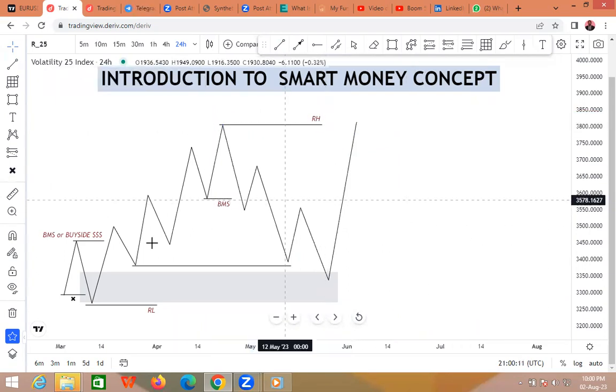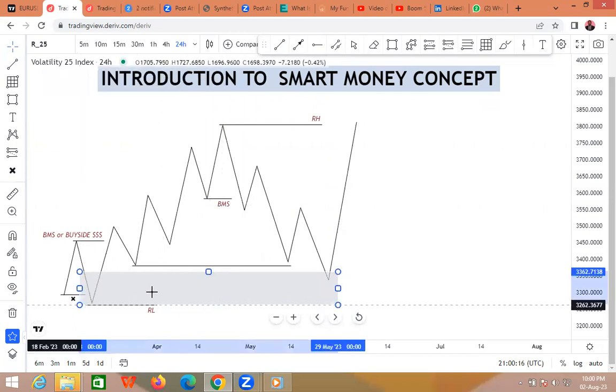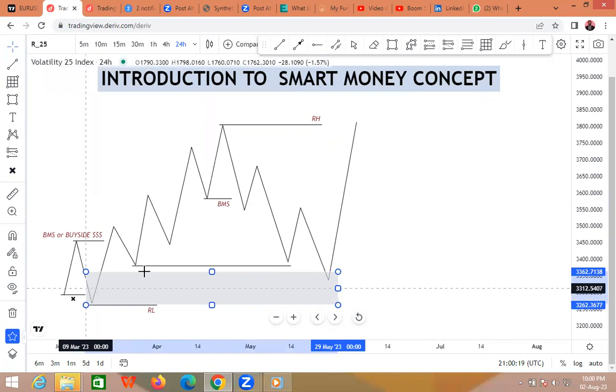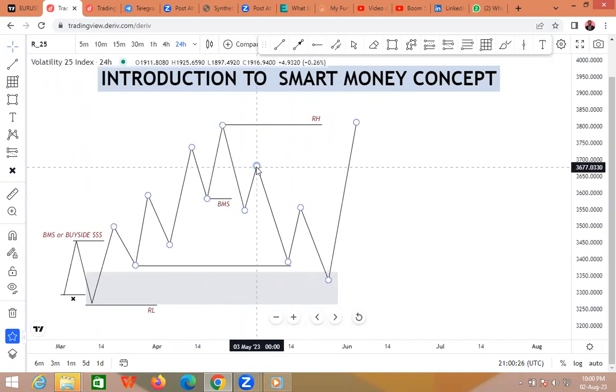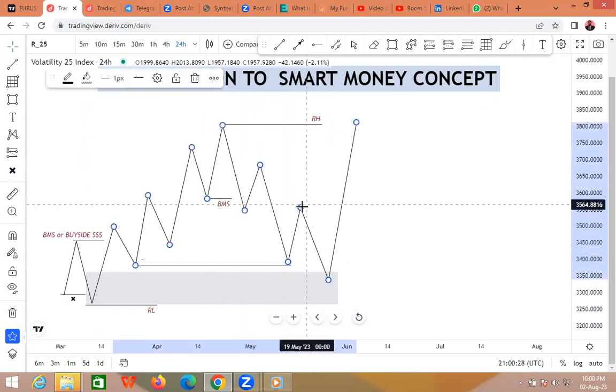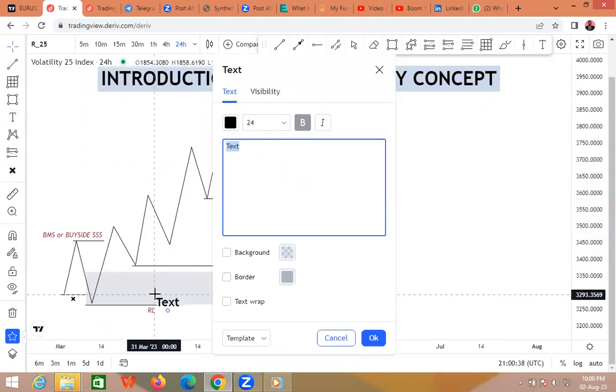You get now? So when all these things happen, you still keep this unmitigated zone in mind. Price may come there today, tomorrow, I don't know when. But if price comes, they still expect the bullish move. So let's assume you caught this sell and then you start taking price down, or you missed this one and price came down. When price gets to this place, remember there is an unmitigated, well, let me just call it a demand zone. Okay, it's a demand zone.